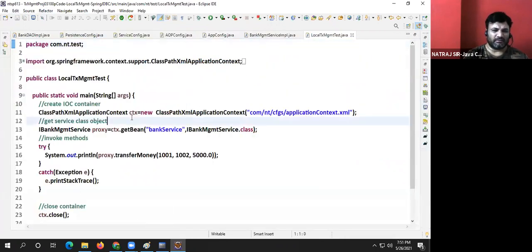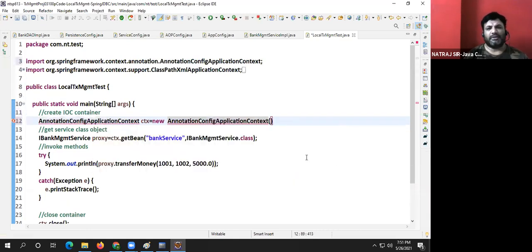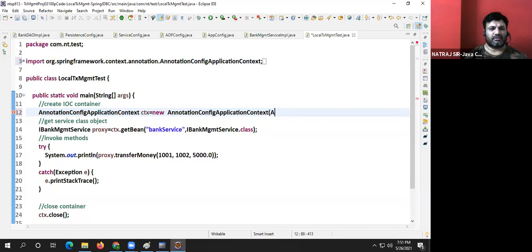In com.nt.test, no XML today. So what is this? AnnotationConfigApplicationContext ctx = new AnnotationConfigApplicationContext, with AppConfig.class. Then the bank service, IBankManagementService.class, with accounts 1001, 1002, same story.